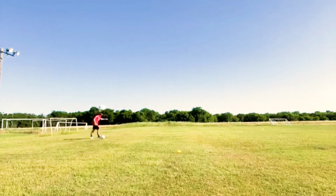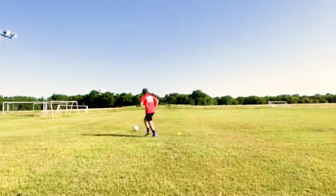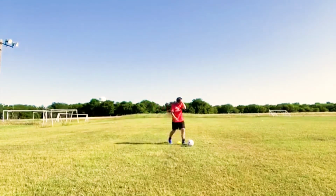15 seconds. Again, you should be getting 6 or 7 reps a time, just getting it back pass. Good. And that's time. Take a 15-second break, and then we'll be right back at it with our left.